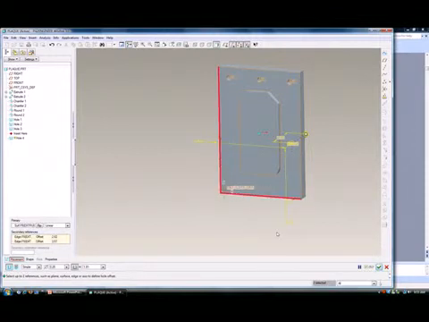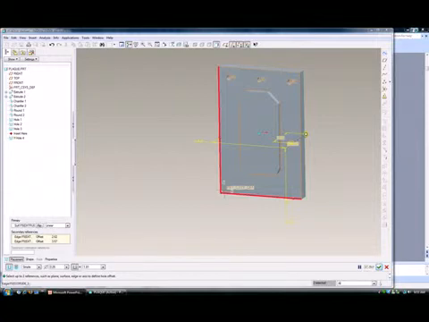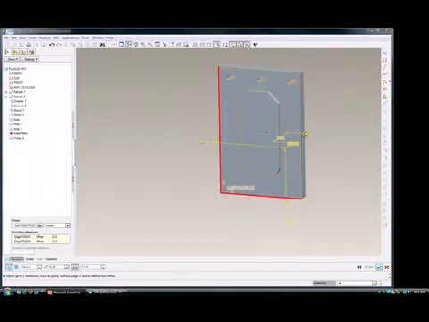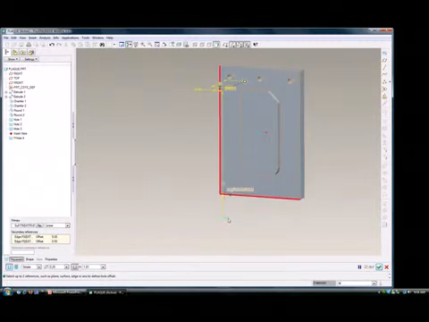Okay, so let me double check the dimensions. The exact is again 0.5, 0.5, and the depth is 0.25. So go back to Pro E. Okay, so this is 0.5, 0.5. Oh, I see. What happened here? You went back up. Did I make a mistake? Oh, okay, yeah, I put 5 inch and 0.5 inch, sorry.